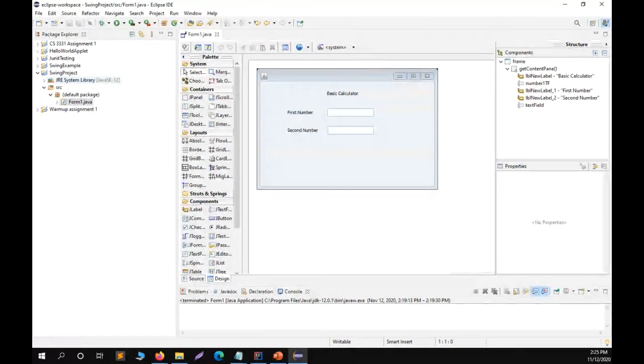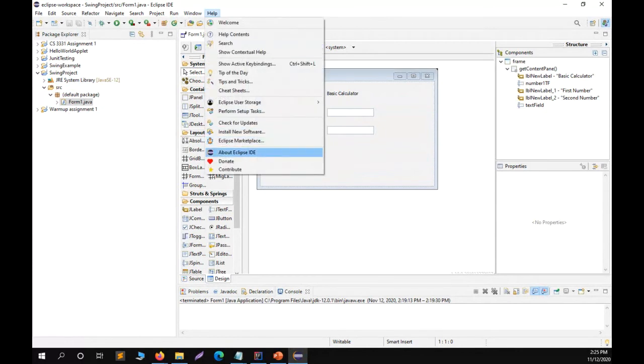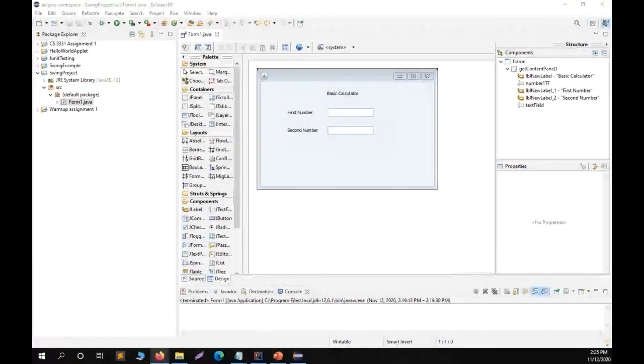So generally I install Java. I think 11 will work also. If you just go to About Eclipse IDE... okay. So you shared a link where you can try that. I'm not sure how the link will work. Oh, okay, that's great. Garcia suggested a link. You can look at that if you have empty design box.